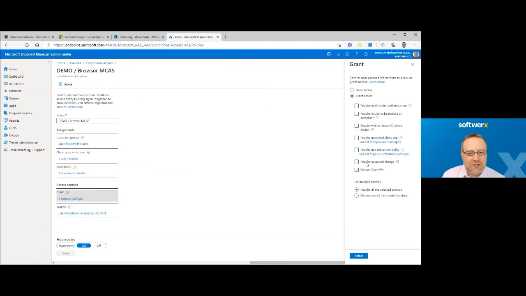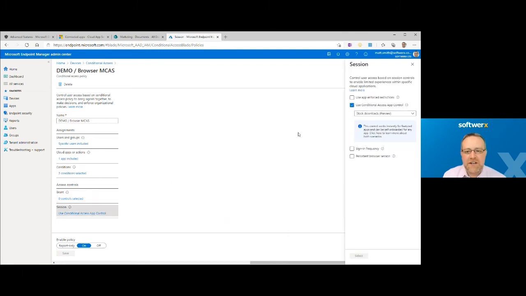I'm not putting any additional access control. You might have multi-factor authentication in there, or you might have a separate rule for multi-factor, and that's all about layering rules in conditional access, which again you can find from some of our previous TechTalk sessions. But in this one, I'm using the session-based control to pass the service over to conditional access.